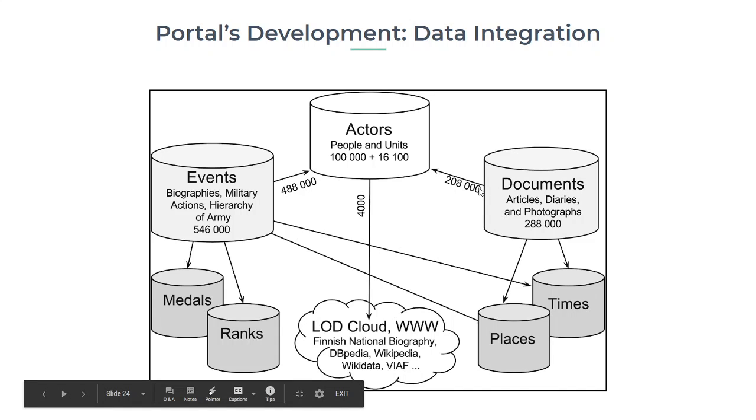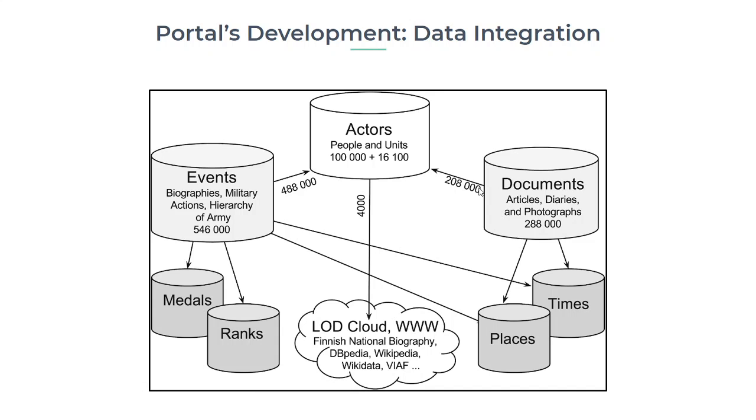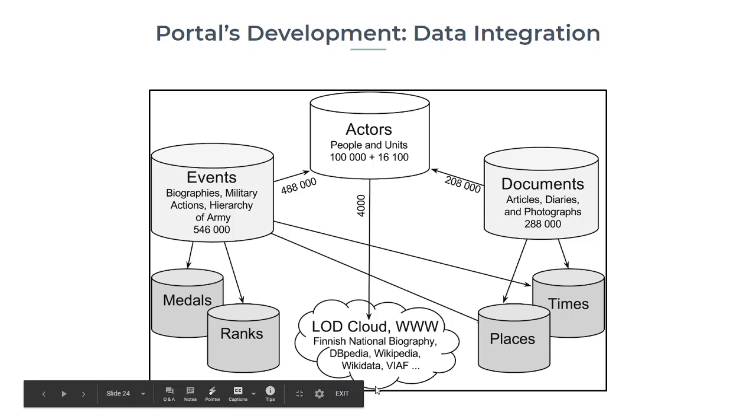Also, this was linked to external databases, the linked open data cloud, the WWW. The data was majorly extracted from Finnish National Biography, DBpedia, which is again an external database, Wikipedia and Wikidata, and these data were mainly captured by creating different query constructs using the SPARQL language, and hence the portal was developed.